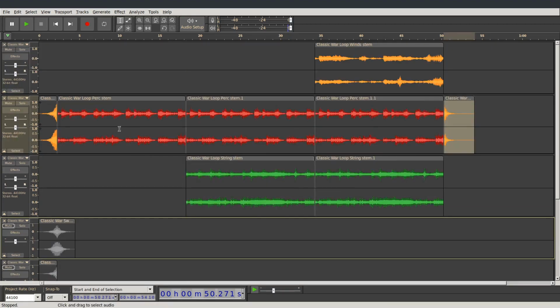Okay, so we have a simple little project put together here. We have our percussion loop, and then we add the string loop, and then we add the winds loop, and then we end with our final hit. And we'll see how this incorporates together.